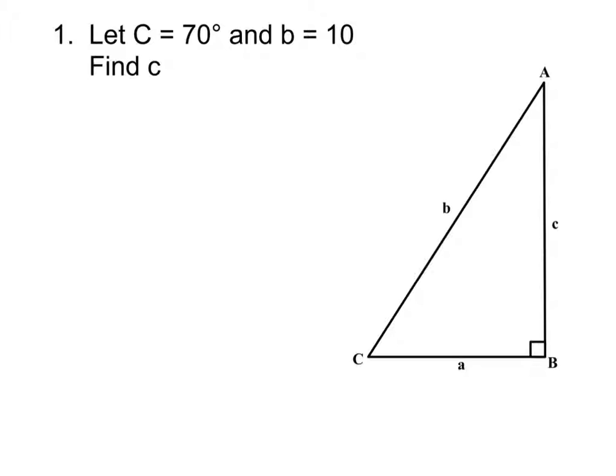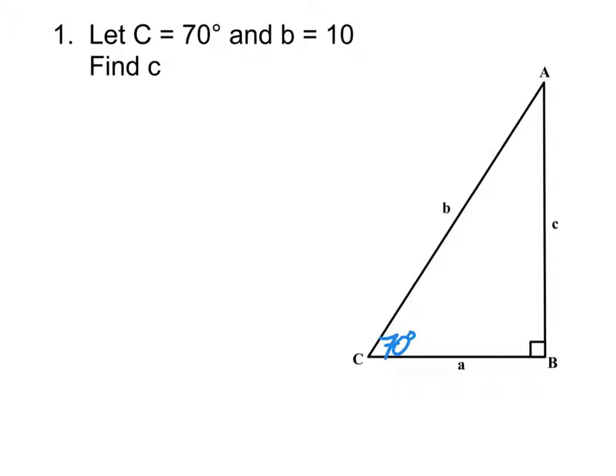All right, so the first thing I want to do is label where C is 70 degrees. Now notice C is a capital C here. As you may recall, capital letters are always used for the vertices, or angles. Lowercase letters are always used for the sides, or side lengths. Since this is a capital C, that means we're talking about angle C here being 70 degrees. That's really important to know, because that tells me that when I go and name the sides, it's all relative to the 70-degree angle. It's all relative to angle C there.